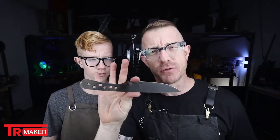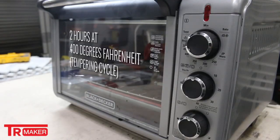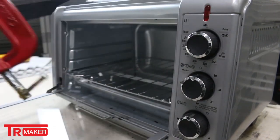All right, it's the next day. We actually had to put the blank into the tempering oven. We did two cycles, 400 degrees at 2 hours apiece. And now she is tempered and ready to grind.